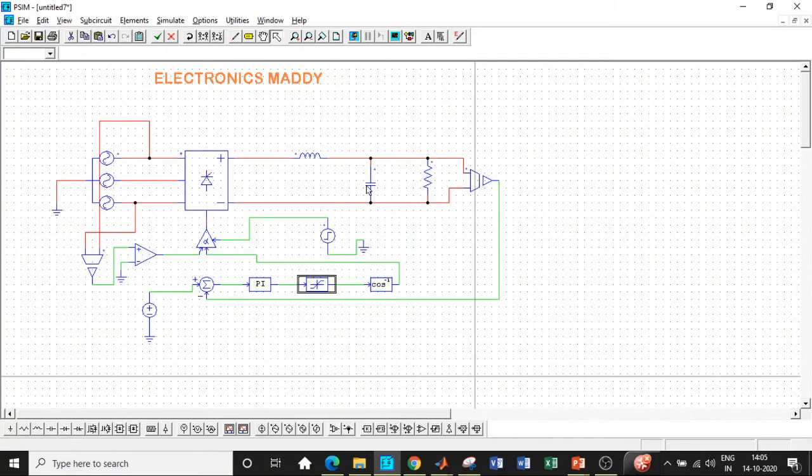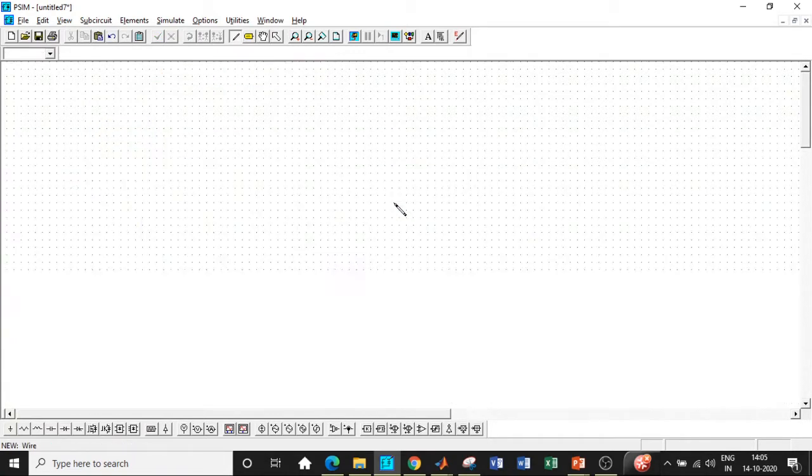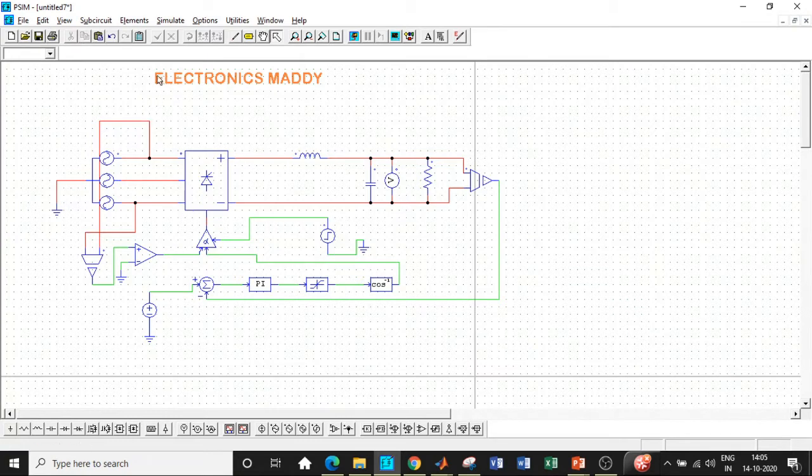Apart from that, we will be requiring a voltage measurement block at the output terminals in order to measure the voltage. I'll be connecting it between these 2 points, and we will also be requiring a voltage sensor just to compare. Let us first check the output, and then I'll be making a lot of changes with respect to the reference values, and I'll test the circuit in various different conditions.